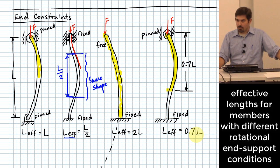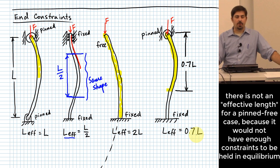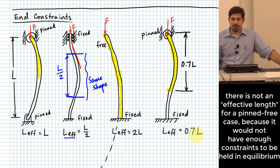Cool. Questions yet? Yes? Is there one for a pinned-free? Let me see if anyone has a thought on that. Do you think there would be one for a pinned end and a free end? No. Okay, why not? Yeah, it does not have enough constraints to be stable. If you have a pinned end and a free end, there aren't enough constraints to even hold it in equilibrium. So we don't have a version like that because we don't even have a way of holding a beam that's built that way in equilibrium. It's a good question, though, because you see all the other combinations, so why shouldn't there be that one? Well, that's why. It's because it's not in equilibrium. Okay? All right. Let's go and do a problem.